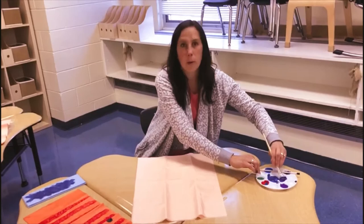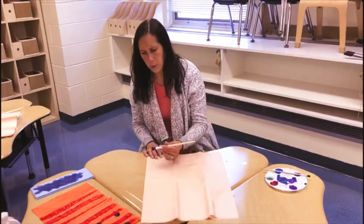You might need a few more brushes than I grabbed. And my antennas are going to be purple. So I'm going to do a zigzag pattern. So on my paper now, I'm going to create like a zigzag pattern.